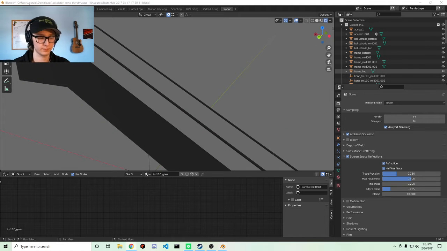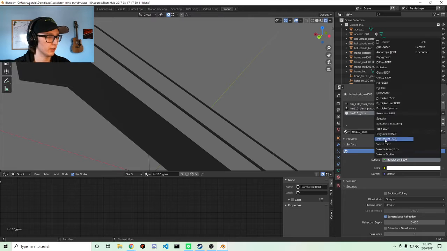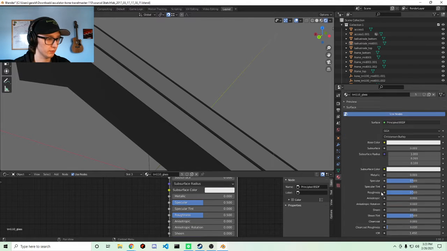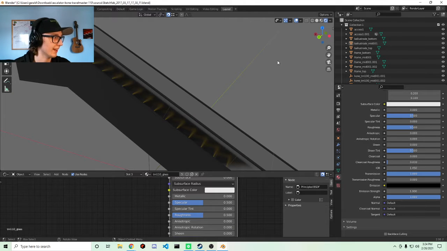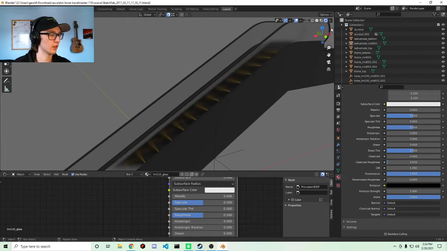Come on, I got this to work earlier. Okay, that's what the problem was. It just looked up the thing. We're going back to the principled BSDF where we have to go with refraction. Where is it? Oh, transmission to 1. Yeah, there we go. I'm liking this now. This is looking good. Okay. So now I've just got to play around with the roughness and stuff.